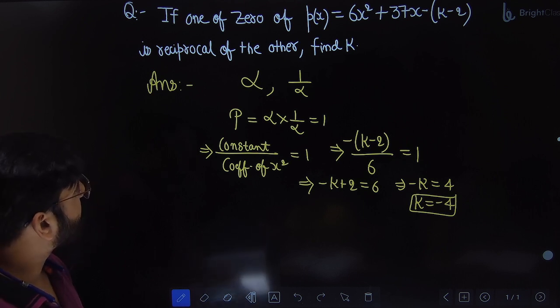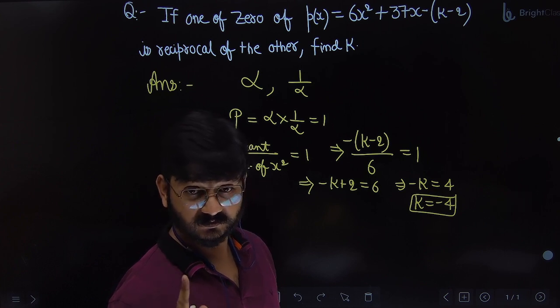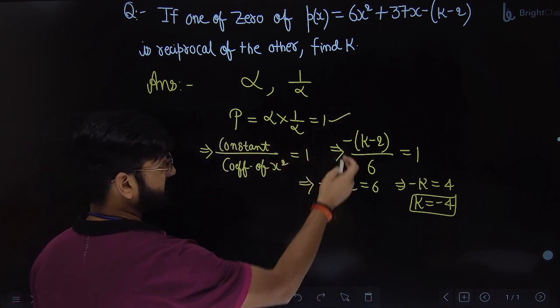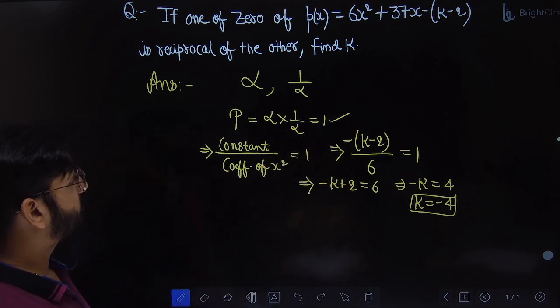Let's solve one more question similar to this. Whenever roots are reciprocal, you will always go for which condition? Product. And you know the reason why: because you have the extra condition. The moment you multiply them, you see that the product will be 1. So don't go for sum.